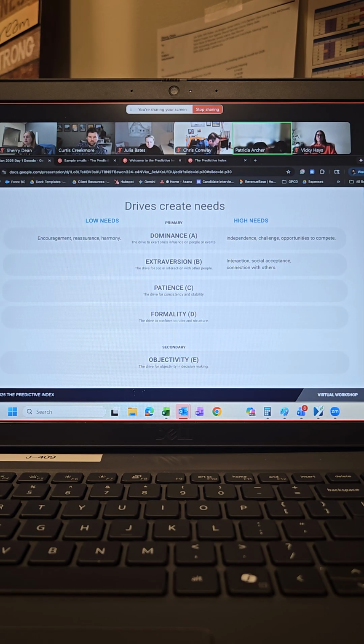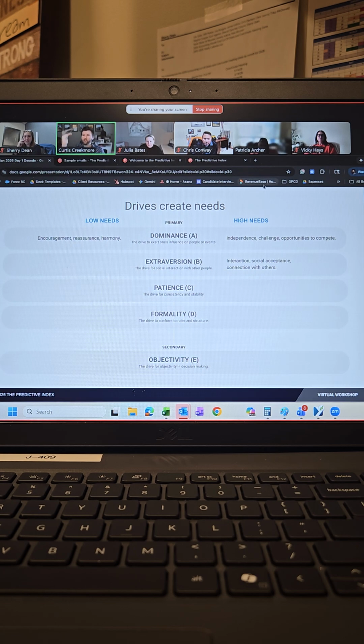That be formality. It is formality. Excellent. Yes, Patricia, that is formality. And if someone needs flexibility and the ability to delegate details, is that associated with being high or low on their formality? Delegate details. That would have to be high. Low. If I like the details, I don't want to delegate them, so I would be lower on my drive to conform to rules and structure and formality if I want to delegate those things. Yes, correct. This game is fun, but this slide does not build in that way.